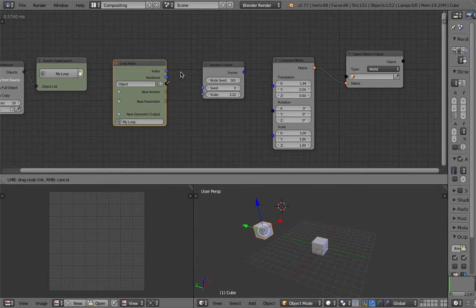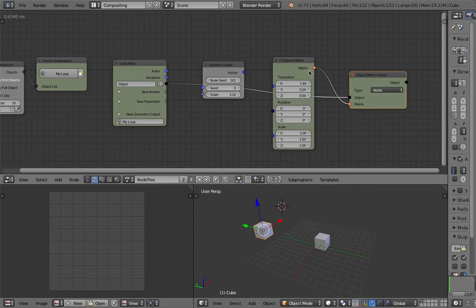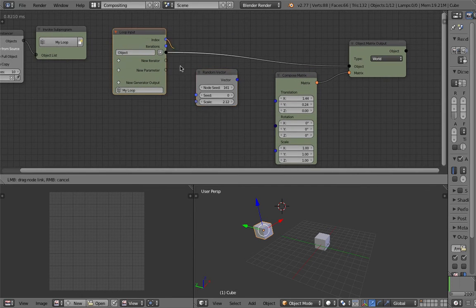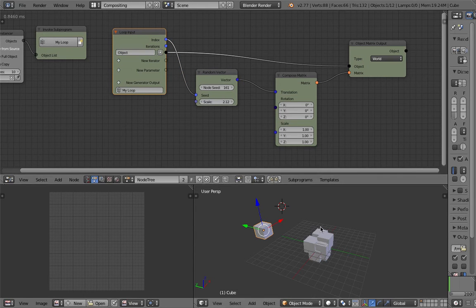With the loop, for each and every object, we're just going to randomize the position. So we plug the index into the seed and the vector into that.